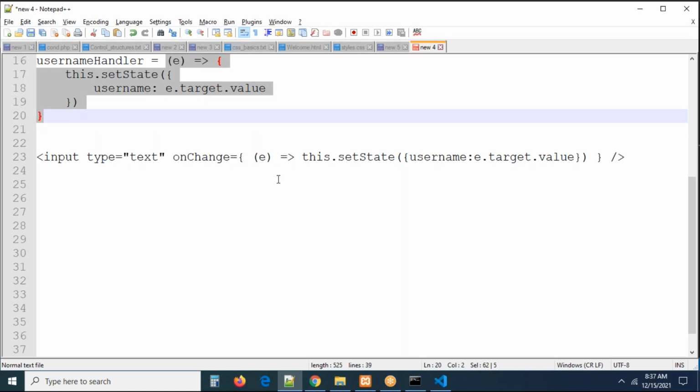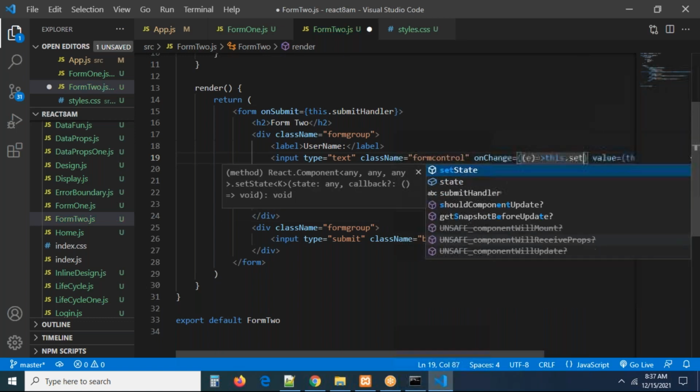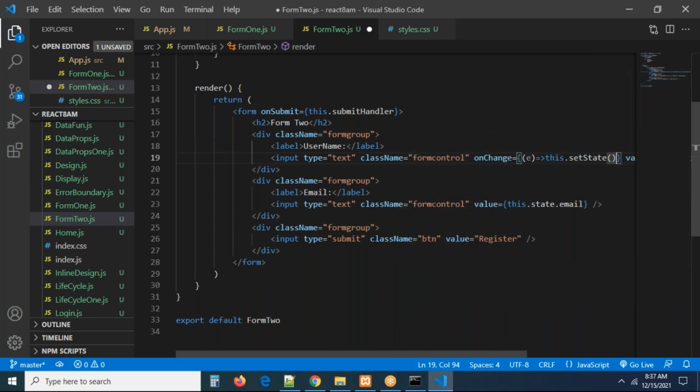Okay, right. So this is the way we want to do it now. Let me go to my component. This is inline, we will write. Now you can see in the onChange, you have to pass a callback function with the event as a parameter. You can take the full name event too, no problem. Here, this dot setState. In this setState, an object, right? This dot setState.